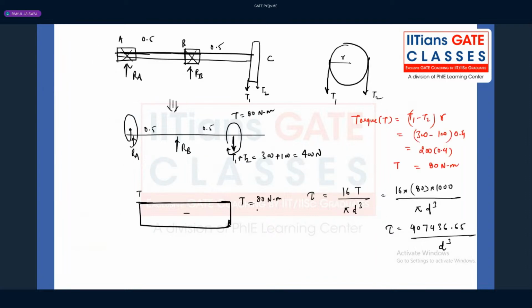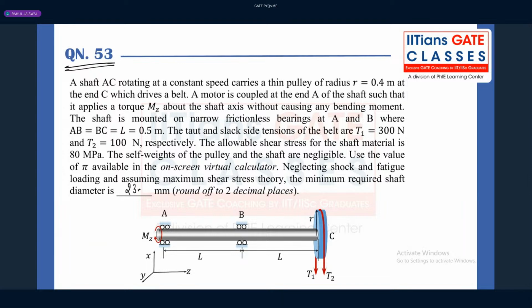So, what should be the correct option answer for this question, guys? 23.93 mm. Please make a note of it. So, one of the good problems. Again, I'm saying if you're not solving the textbook or the test series, you may not be able to attack this type of problem in the GATE examinations. These are not the regular questions they ask every year. Whenever they do ask, you need to be thorough with this type of concept. In the examination, everything will not come to your mind directly. Right? So that is all about this particular thing, guys.